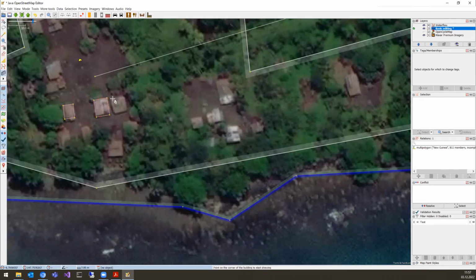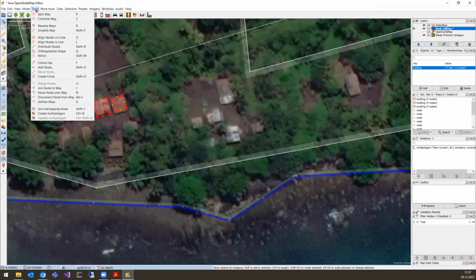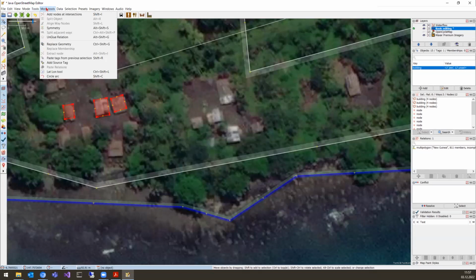So let me just add a few buildings here. What you can always do is select them here, and then let's see. No, I'm not aware of building alignment.